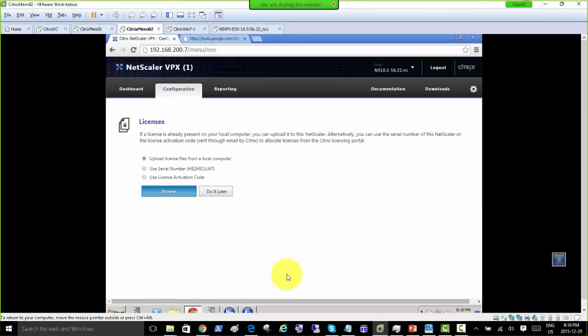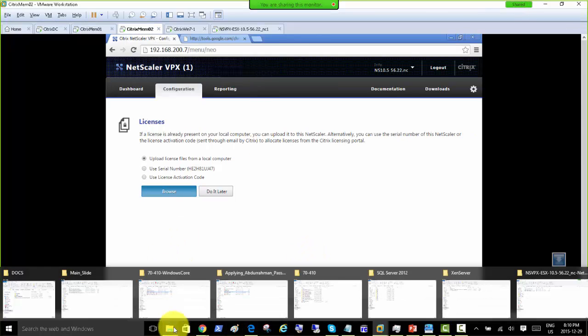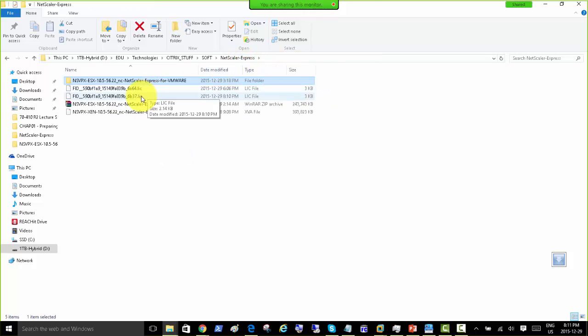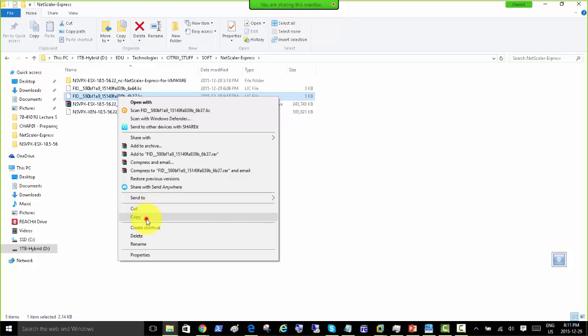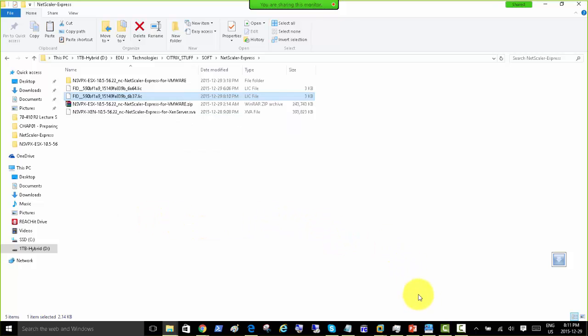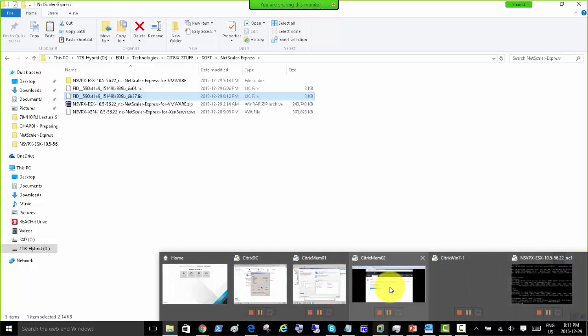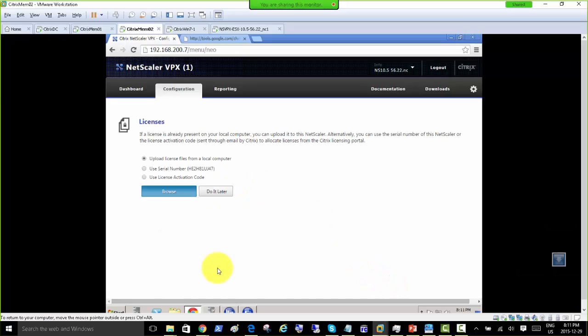And that upload file is there on NetScaler Express. I think this is 810. Yeah, right now it's 811. So right click, copy, and then go back to that Citrix server where it's waiting.